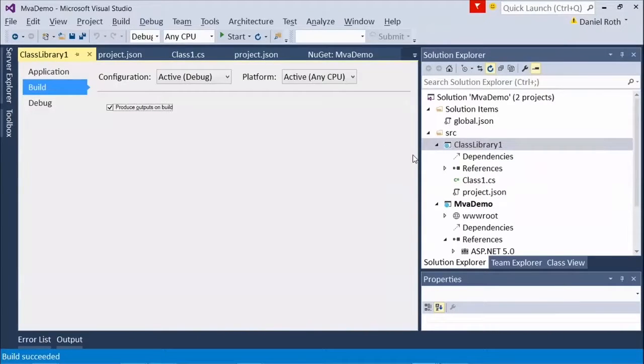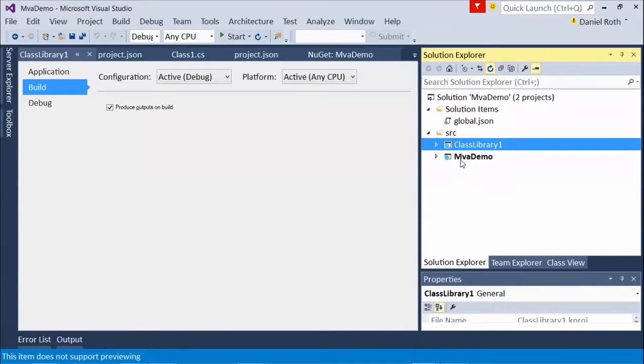So very easy to add, remove, install, create NuGet packages is a key concept in ASP.NET 5. All right, so that's that part. Okay, what else do we want to do here? So we did references, we added Project JSON, we did in-memory compilation, there's nothing in the bin. Oh, let's talk about cross-compiling just a little bit.